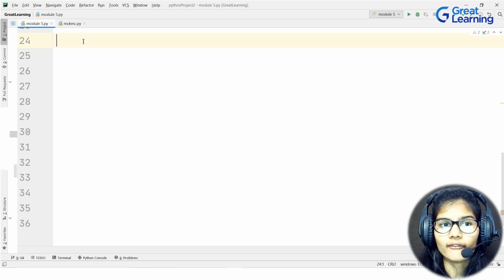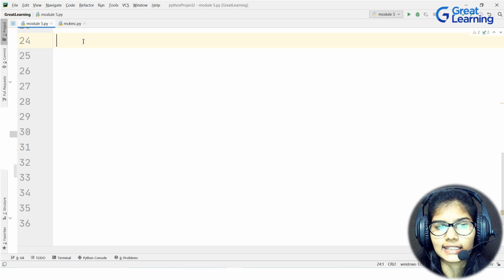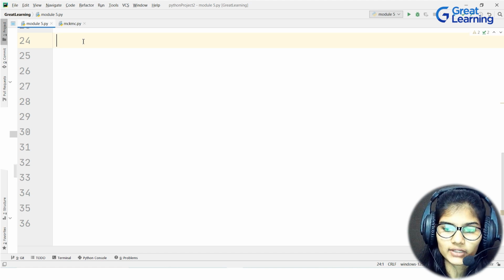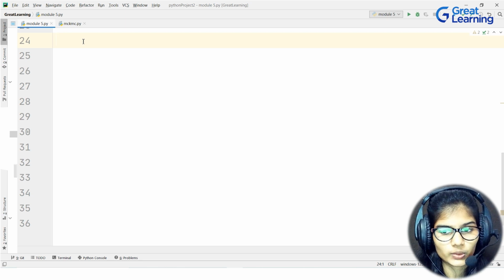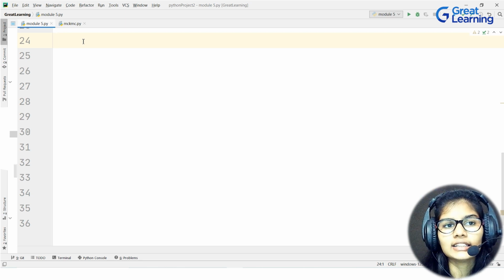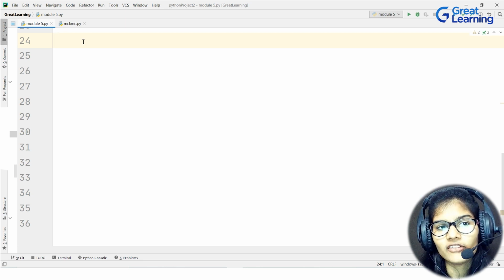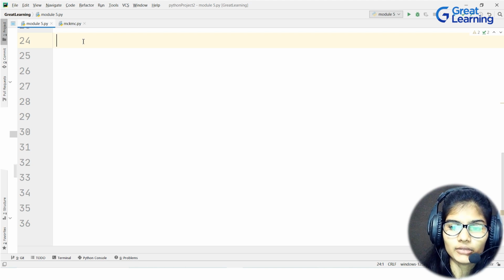When we are dealing with the datetime module, we first have the datetime module, and after that we have the datetime function. The now and today functions come under the datetime function, and the datetime function comes under the datetime module.